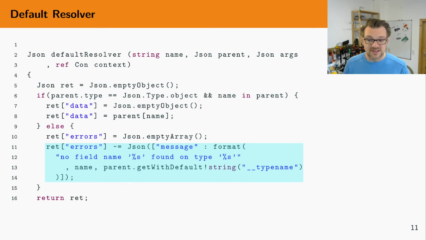And here we can again see how we use the type name to get the type of the thing we're looking for. And the get with default is basically a small helper function inside of GraphQL-D that allows you to look into a JSON object without getting an out of bounds error if the element doesn't exist that is specified as a parameter. Instead, what you will get is the init value of the type you passed in. So in our case, if type name wouldn't exist in parent, we would get the empty string there. Just a tiny bit of convenience to make life easier. This way, the default resolver will allow you to write far fewer resolvers than you would normally have to do.